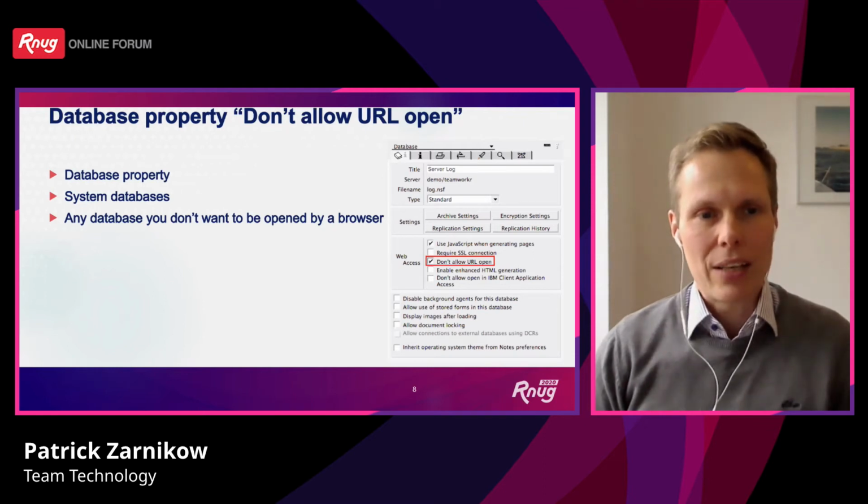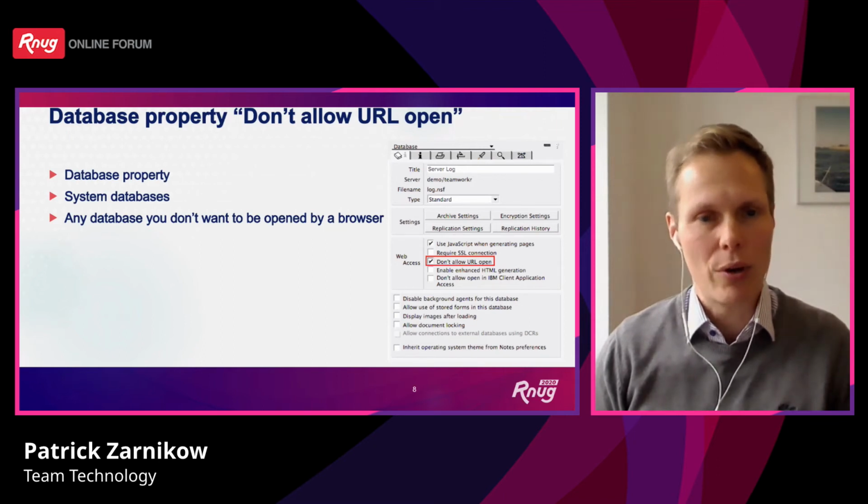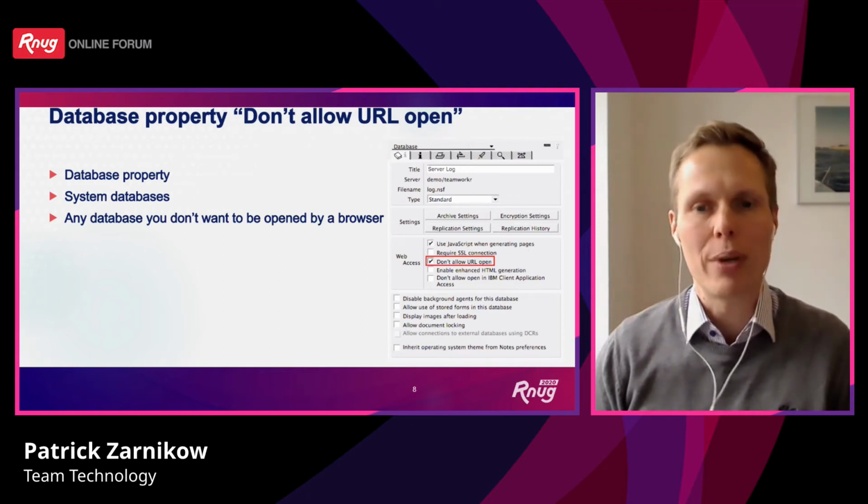This needs to be set on system databases if you don't want to have them accessed. And believe me, if you take a look at your system databases, there are still a few databases that don't have this set by default when you set up a Domino server. So go ahead and check them and look out for this parameter. You can also set this web access setting for any database you don't want a user to open via a browser.